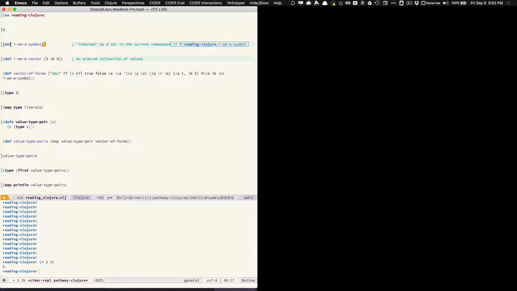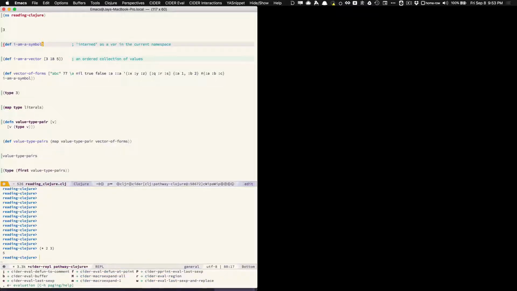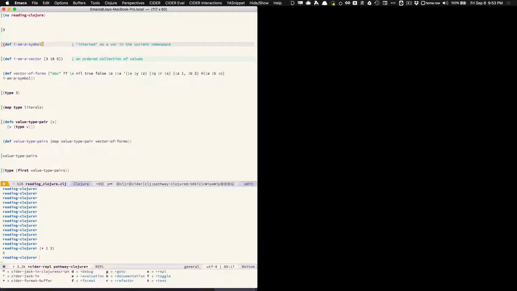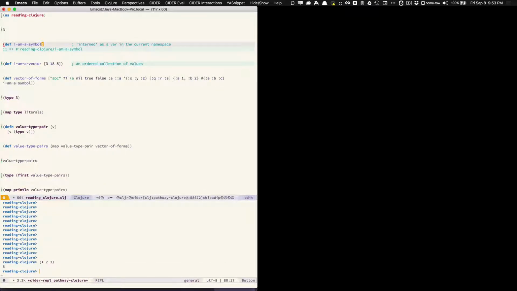And so here I've executed this def form, and it returns, here's the return symbol in this blue box, and you see that that disappeared. So if I want to, I can put my cursor here, and I can say comma, evaluate, and then semicolon, comma, evaluate, semicolon, and it'll print the output to a comment.